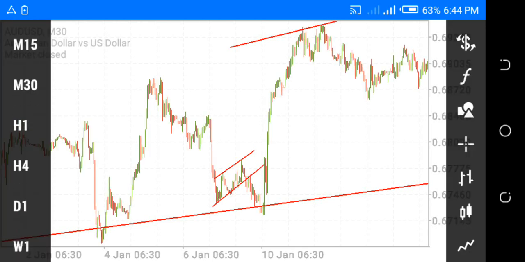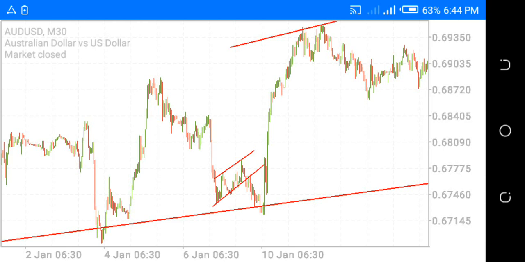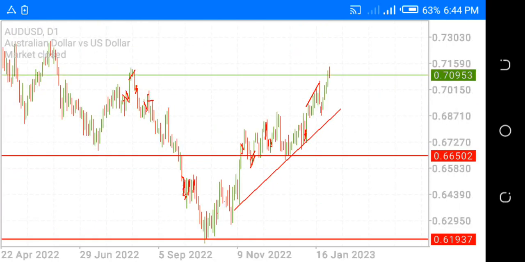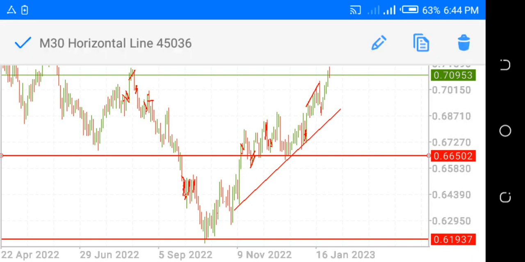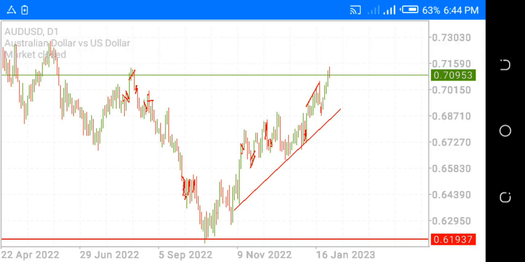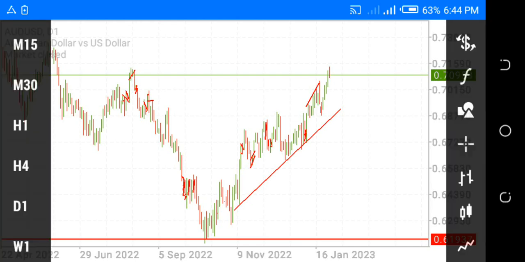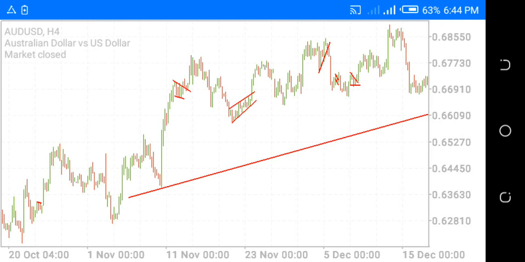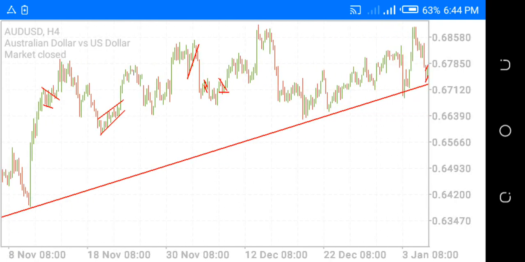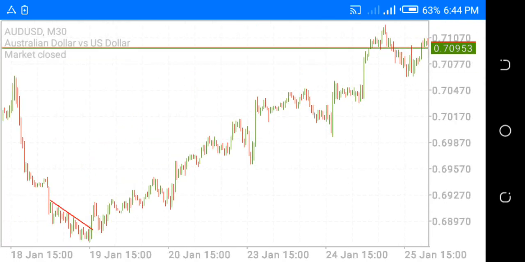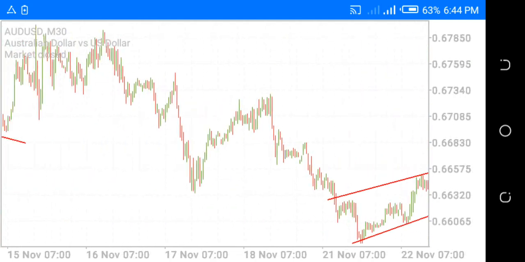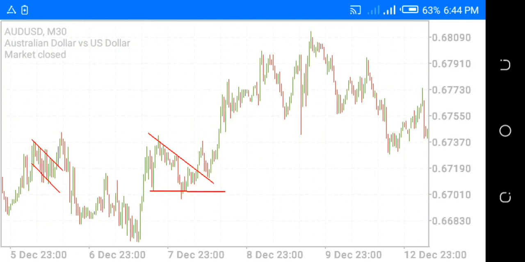So I've shown you how I use the MER formula. One, I look for market structure in the higher time frame, and I know that the market is bullish momentarily. So I go back to the 4 hours, stay on the 4 hours, and I wait for the market to come and touch that area of my trend line, which is very important. And I want to wait for it to give me a change in indicator in the 30 minutes, and immediately I get that change in indicator in my 30 minutes.